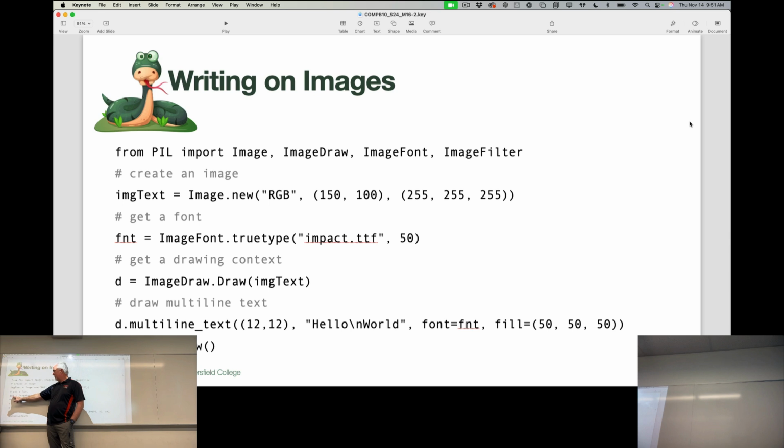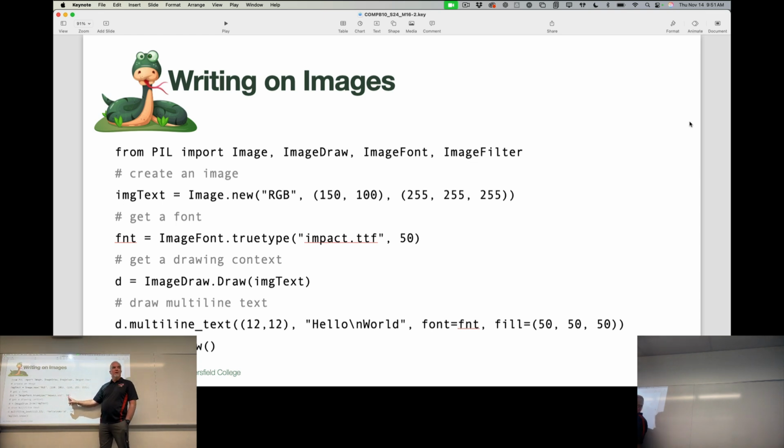We're also going to create a font for the image, and we're going to use ImageFont.truetype to create a font. That takes 2 arguments. The first argument is the font file name. Notice it's impact.ttf. If you search on your computer for TTF files, you can copy those and paste them right into your Python directory. There are literally millions of fonts that you can download for free. You can use any of them that are TrueType fonts in the same way. So you just download that file, put it into your Python directory, and then refer to it here.